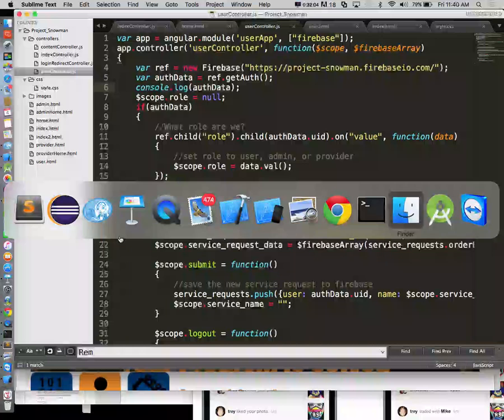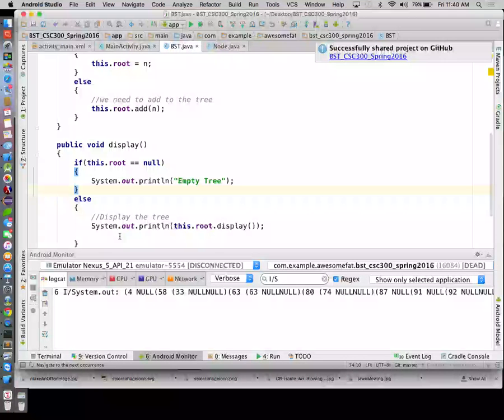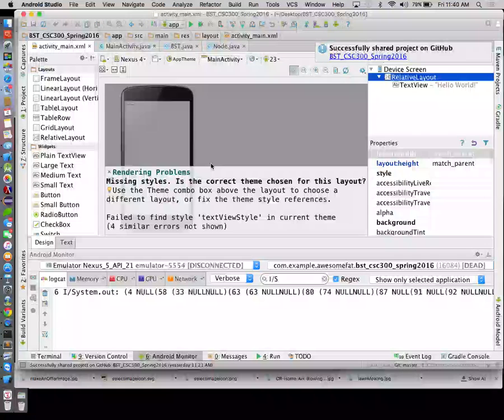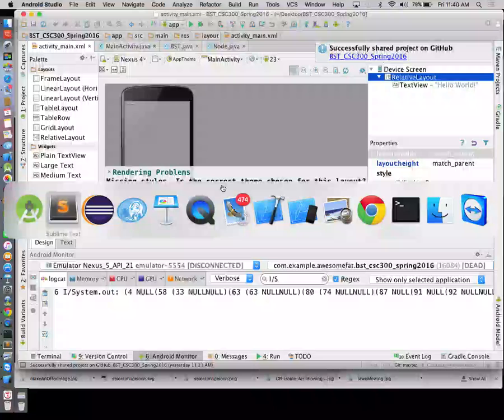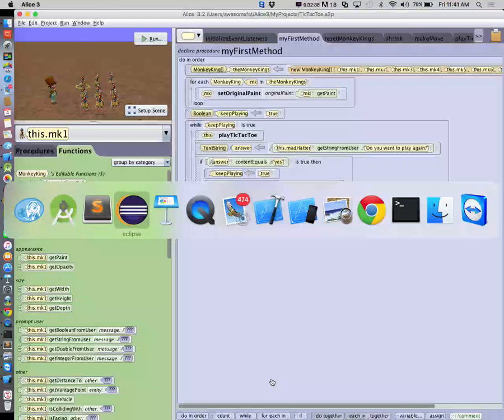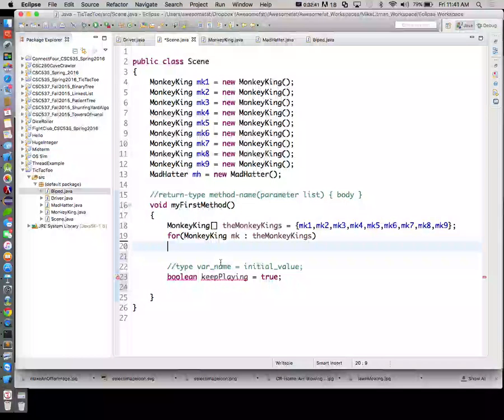Similarly, here's the equivalent tool. This is Android Studio using Java as well, but this one is built for making Android applications. So here's building an interface for Android, and this stuff is built into it. So the idea here is that every IDE is going to have tools that hopefully make your life easier. This is the Alice IDE that has all the Alice stuff built into it. So we can do the drag and drop stuff, and everything else hides behind the scenes. So Eclipse is not the only way to write a Java program.